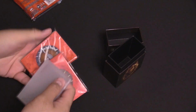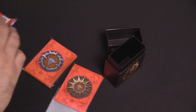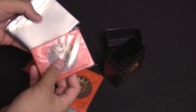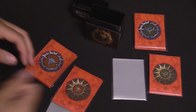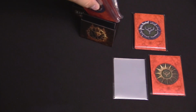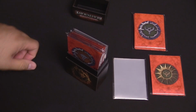Yeah, and actually I'm curious now. Those are for the Despoilers, and here's for the Wild Hunt. We'll open these up. Again, similar Wild Hunt cards, and then your other decks. So yeah, and extra sleeves. And again, these would fit your cards, and then shockingly enough, those would all fit in here when you've got them in their sleeves.